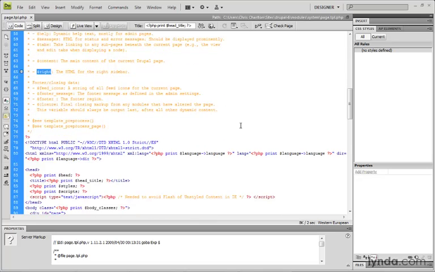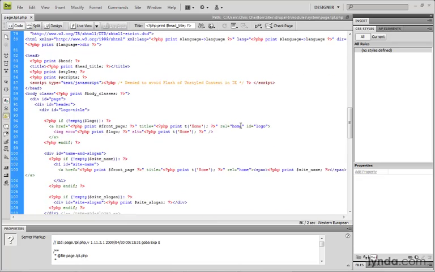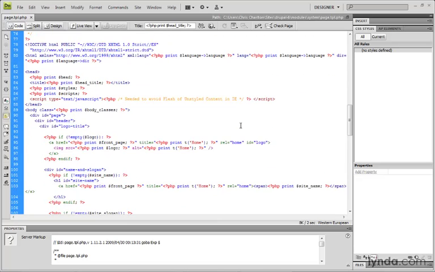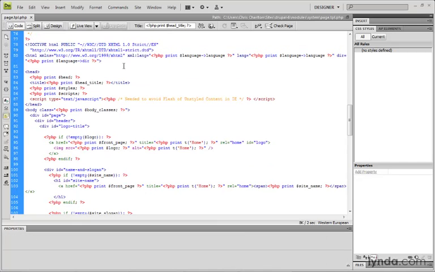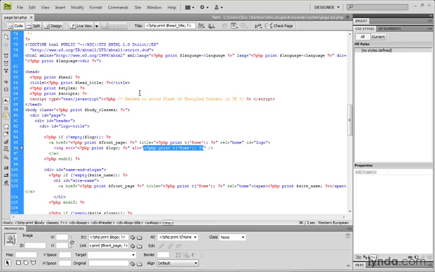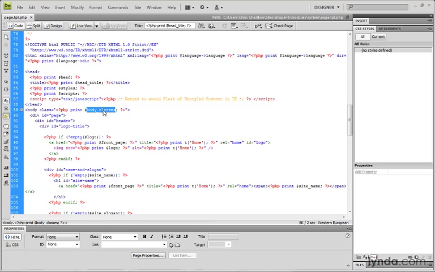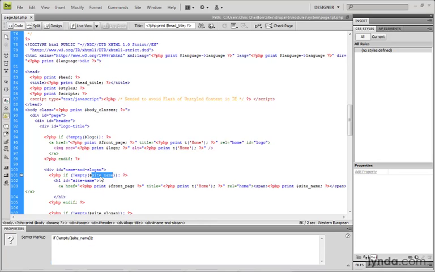So let's scroll down to the actual markup used by the Drupal page template. So we see past the comments around line 78, we see the standard markup for an HTML page. We see tons of PHP variables sprinkled throughout this page. So we see here a couple of the variables that I mentioned above, which are body classes, logo, and site name.